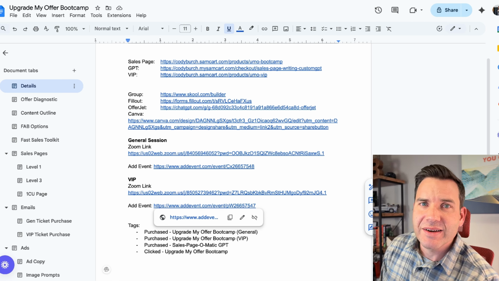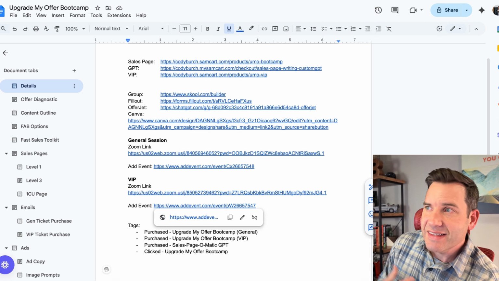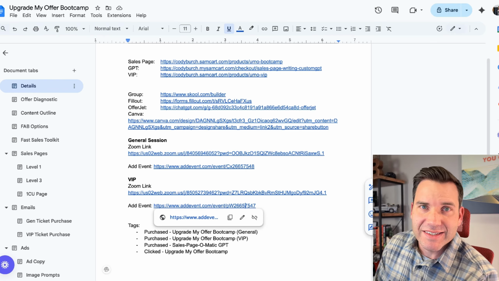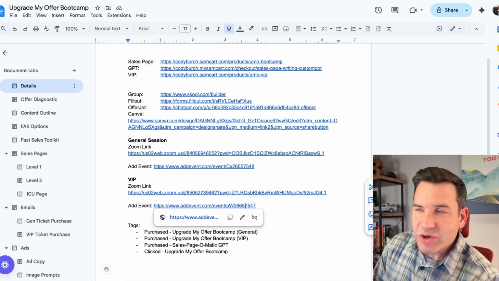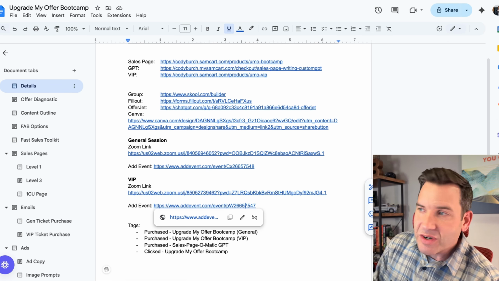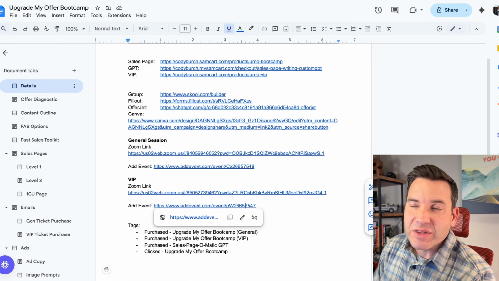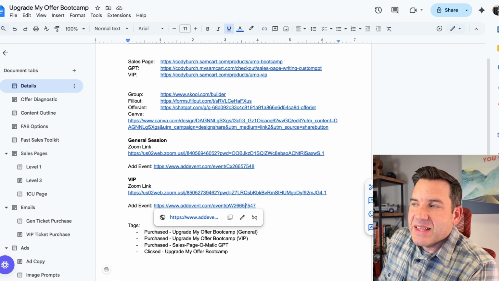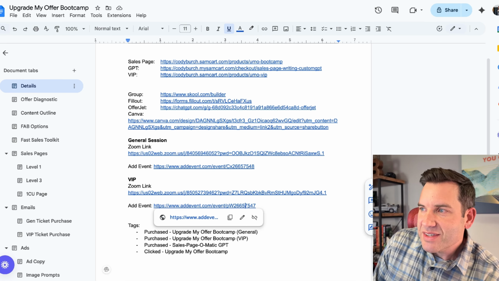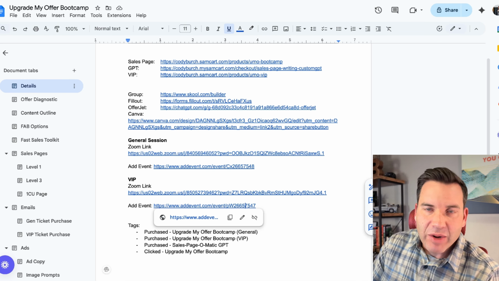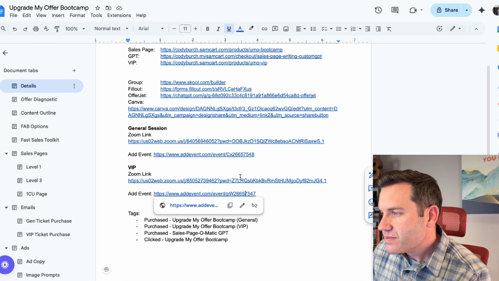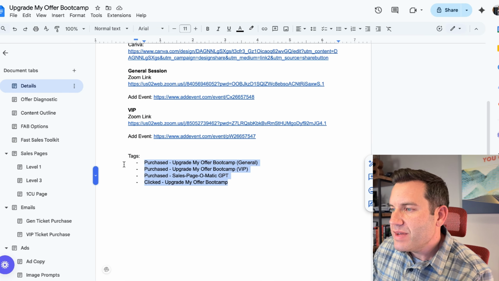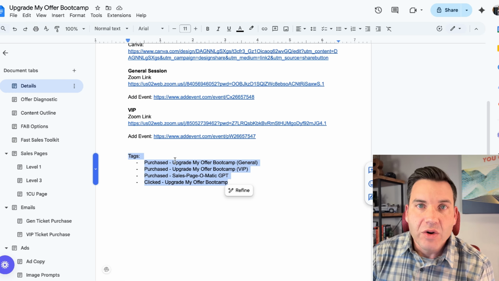Now, as you can see right there, maybe this is giving you a sense of anxiety and you're thinking, I have all those links. I have all these sales pages and order bumps and upsells and school groups and surveys and GPTs and bonuses, all these things, and I never know where to keep it. I told you, this is a really simple process that I use that have details about what the promotion is and how it works. The next thing I keep track of inside of my home base is tags.